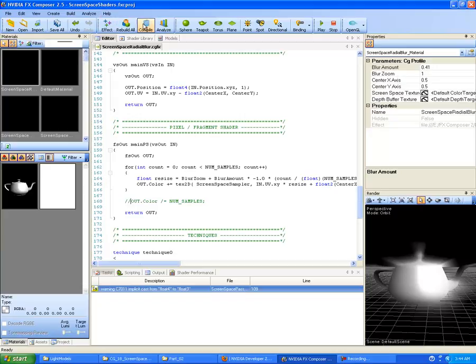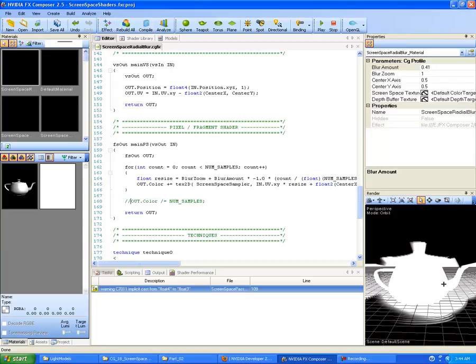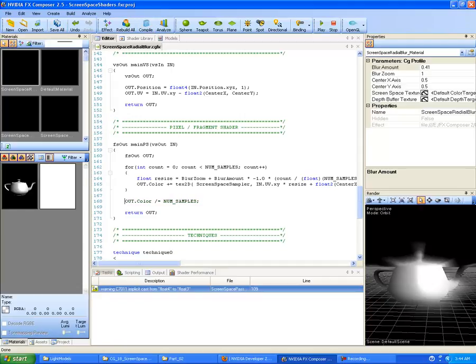Let me show you. See? It's overblown white here. Why is that? Because that's just 16 different values slapped on top of each other. And quite frankly, eventually that is going to completely overblow the pixels, no matter what color it is. It's going to become pure, solid, overblown white. So divide it by the number of samples to get it back to its original color. Bang, there you go. That's why we're taking the color and dividing it by num samples and assigning it back to our color. And we turn out from our color and we get this effect here.